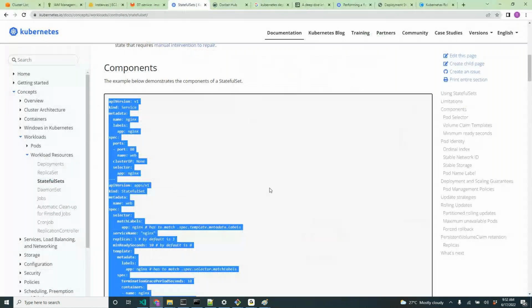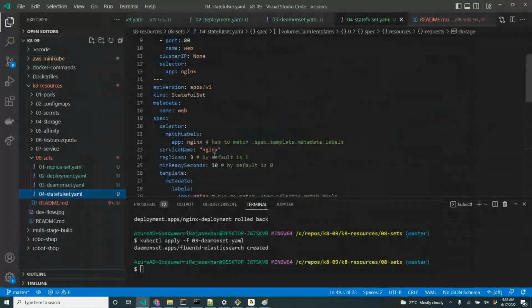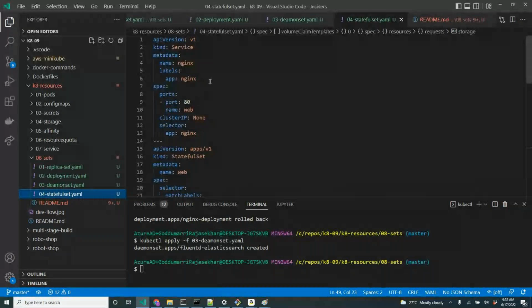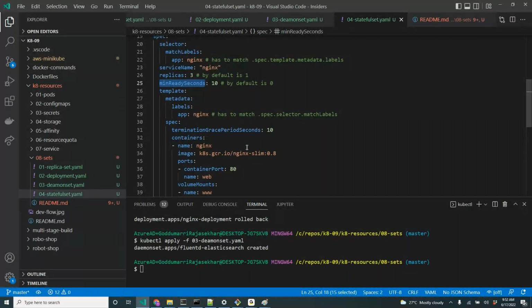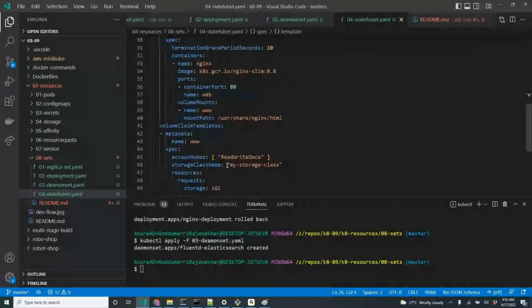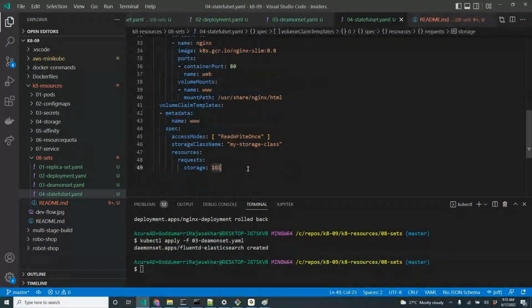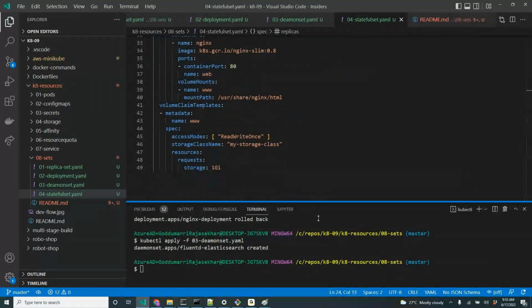Okay, now let us see this syntax. We'll come to the headless service. Let us see the syntax. Replicas 3, minimum ready seconds 10, labels, spec, and then volume mounts. Now I am giving 3 replicas. Let us see how this stateful set will behave.